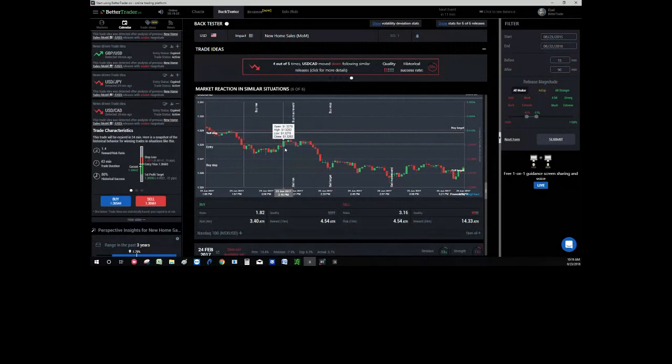We don't just want to trade economic events or market movements. We want to trade once we have some benefit, once we know something that someone else doesn't know, that 4 out of 5 times the USD Canadian dollar went down. That's the time that we want to trade it. So we're generating trade ideas based on market movement. If it's a day with many economic events or the market is volatile, usually you will get more. And on other days, you will get less. Usually there are at least, I believe, 2-3 trade ideas for any instrument every day.